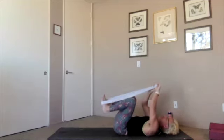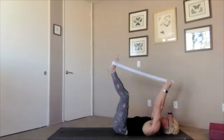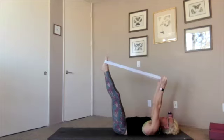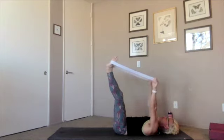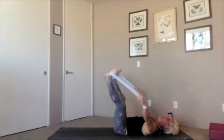Grab your strap, run it under your feet, and hold one end in each hand. Reach your hands and feet up. Point your toes up. Point your toes down. Let your feet relax and slide them apart. Slide them towards each other.